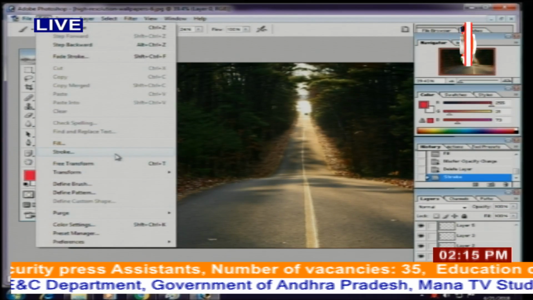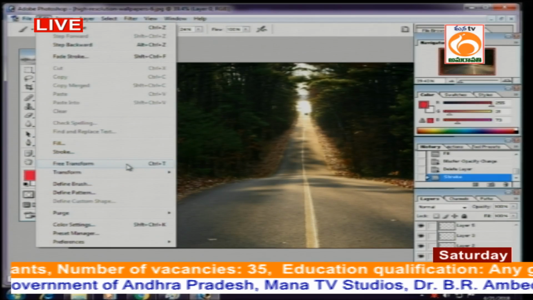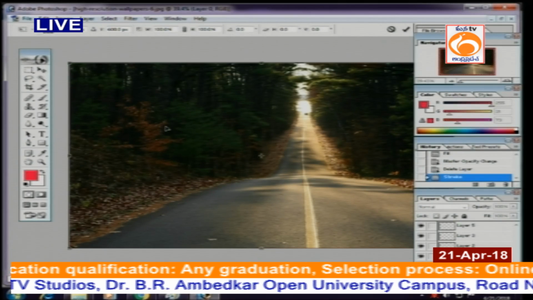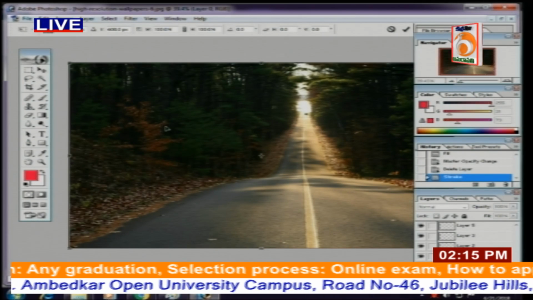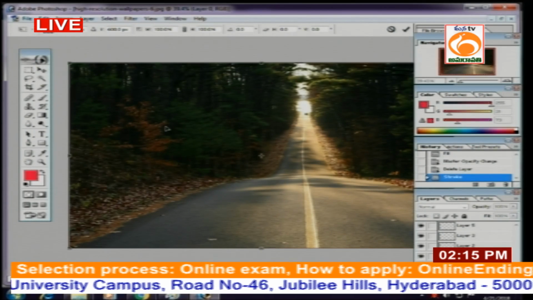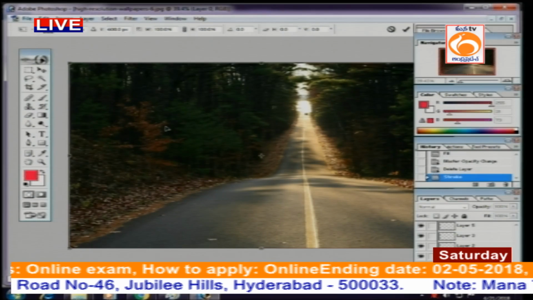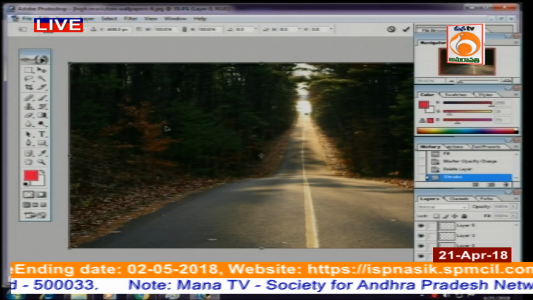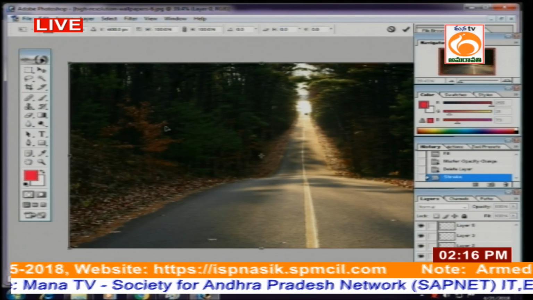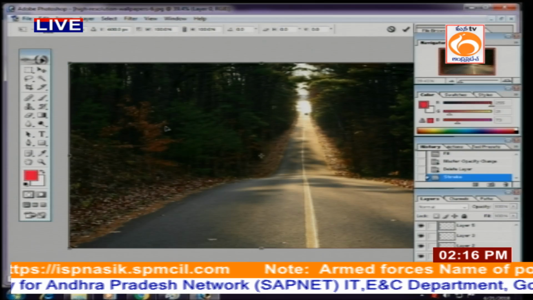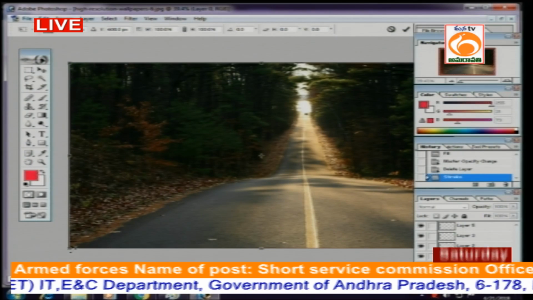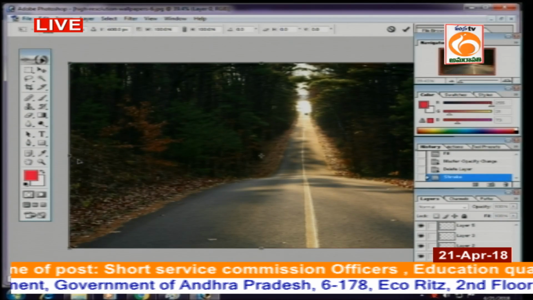That's one option you have, and then we have free transform. This is such an amazing tool, or such an amazing shortcut that I can tell you, because Control T is one of the best options that you have to transform any of the images or to edit. For example, this is the image I am importing, and if I press Control T, I get few options. I get the selection paths. I'll show you.